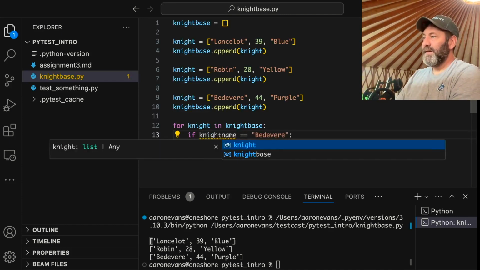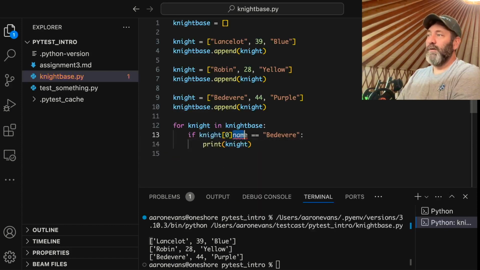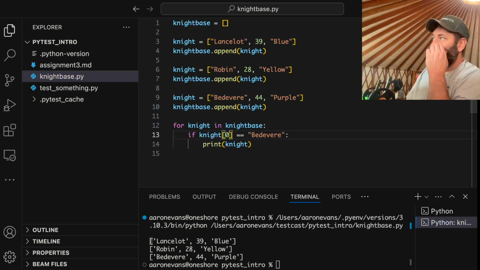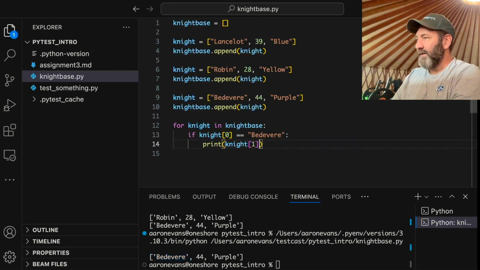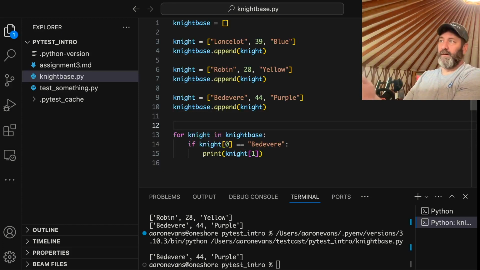If knight, well, we need to do knight sub 0, that's their name. We print Bedivere purple. So we could then print knight sub 1. And now I have a function.